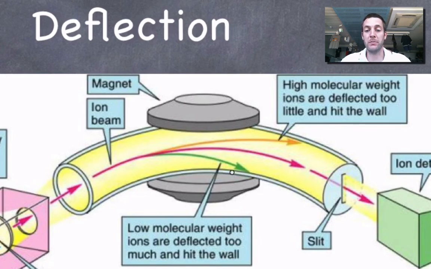Some ions will bend a lot because they'll be very light or they'll be highly charged. So the lighter you are or the more highly charged you are, the more effect this field is going to have on you. The heavier you are or the less charge you have, the less you're going to bend. So we can decide, by setting our magnetic field exactly what mass and charge of particles we want to get through the spectrometer. So some will just smash into this wall, some will smash into this wall here. And by using a particular magnetic field, we can predict what mass the particles that are getting through the mass spectrometer will have. In other words, any particles that hit the detector, we know what mass they've got or our computer does.